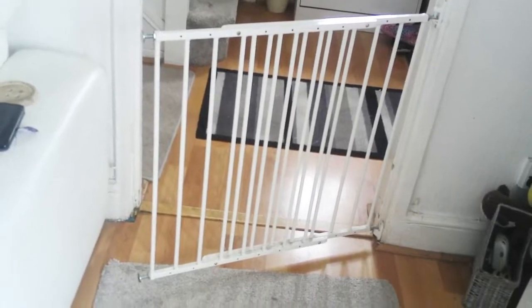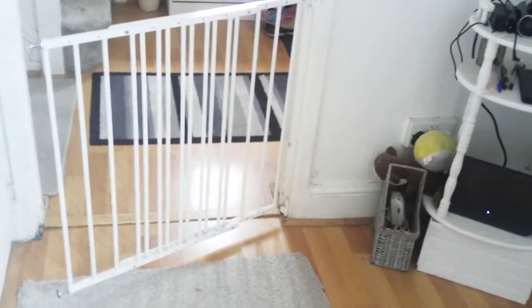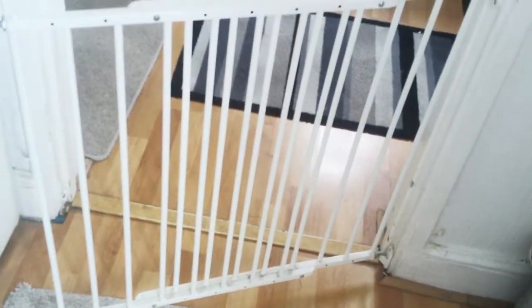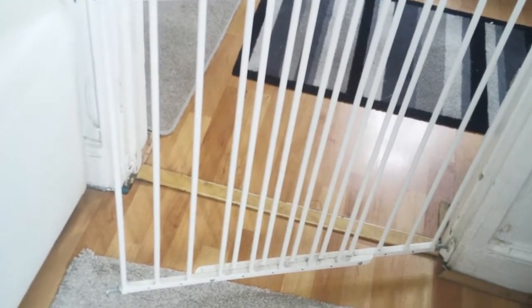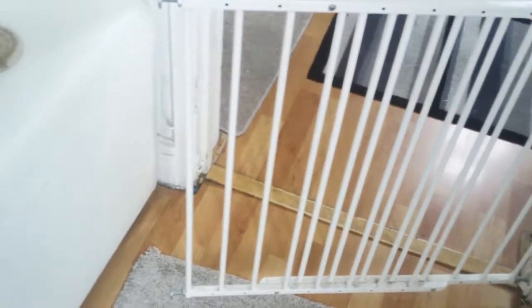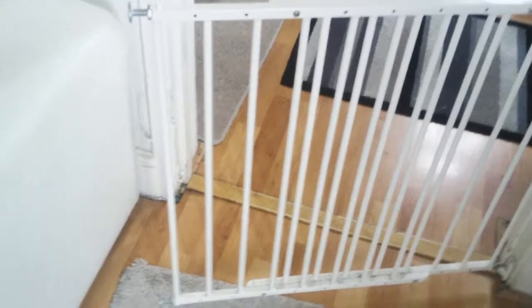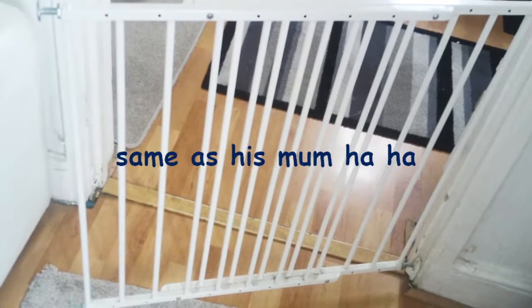We have a gate here, so that if we don't want him in here, if the nurse is round or I'm infusing or whatever it might be, we shut the gate. But it's not ideal, because Binky tried to squeeze his way through the gap and got stuck half in and half out. Anything Binky does, it has to be drama. So I was trying to push him out one way and pull him towards me, and it wasn't working. In the end, he wiggled his way free, but that was super frightening. So we don't shut this now.